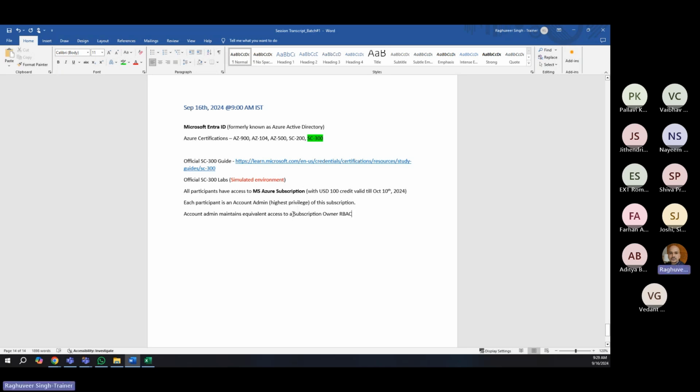RBAC stands for role-based access control. Guys, from today onwards, I will be talking about some terminologies which may be alien to some of you. If you ever feel so, please let me know. Please ask questions, raise your hands. Do not interrupt my flow for sure. However, raise your hands. I would be able to see in the chat window.